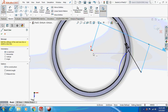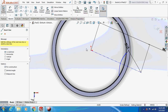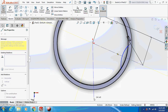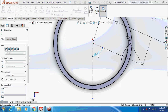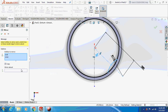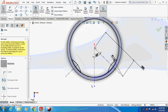Now draw a center line passing through this point, and one more center line with this axis. Give a dimension of 50 degrees. Now just go to mirror, copy this entire thing about this axis. Okay, just go to the trim option, trim all the unnecessary points.